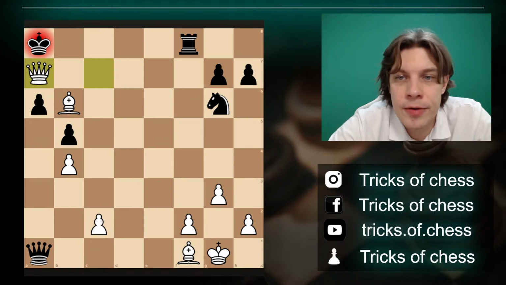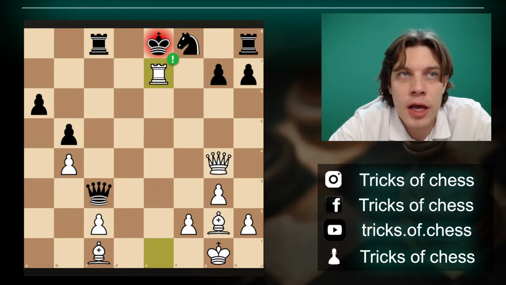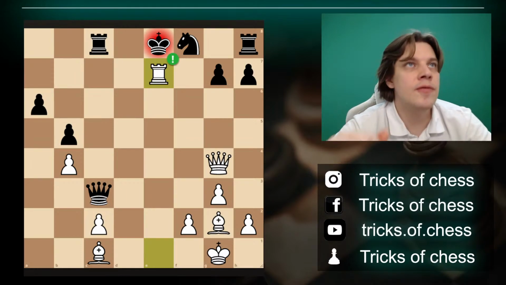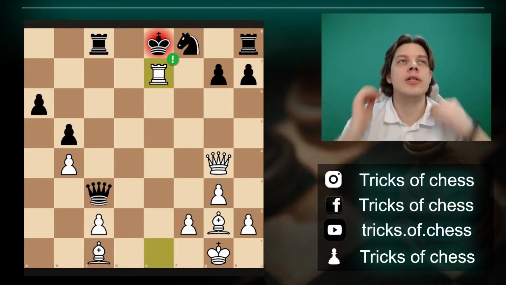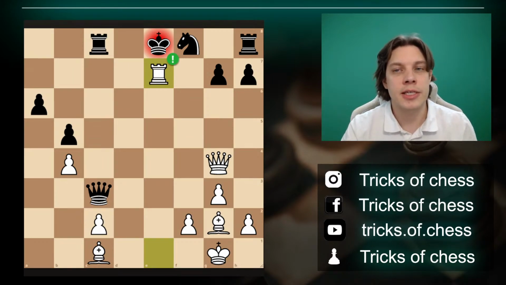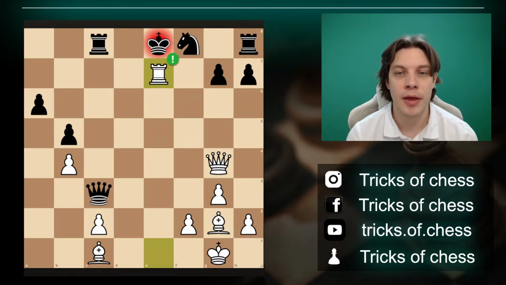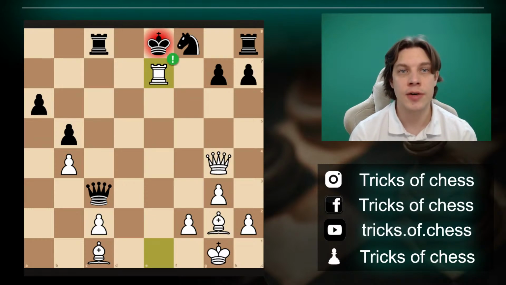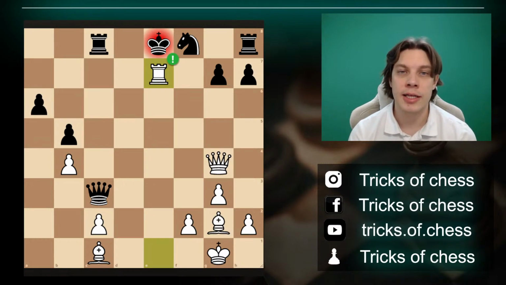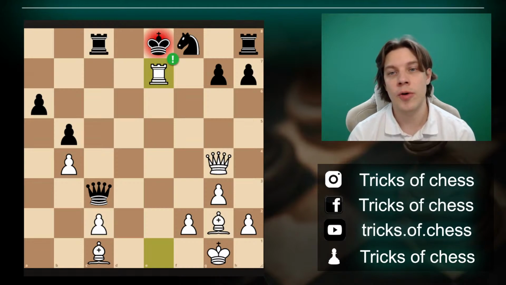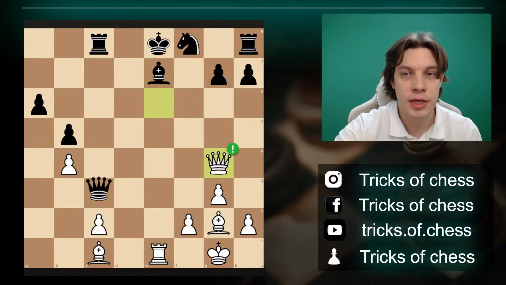So here, when you sacrifice the material, good calculation ability is required. Please keep it in mind. For example, if you can't visualize that after rook a7 you deliver a checkmate, then you shouldn't apply this sacrifice. Because this sacrifice may work only in case if your position is already better. And sometimes you can't just evaluate it by looking at the position and comparing your advantages and disadvantages. You have to calculate a certain line and realize that by the end of the combination you are able to deliver a checkmate to the king.